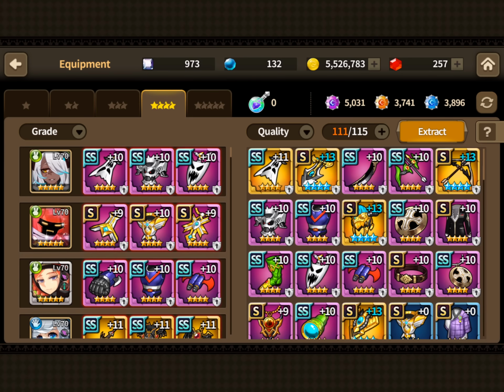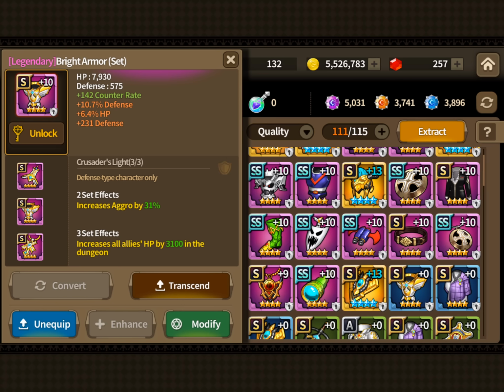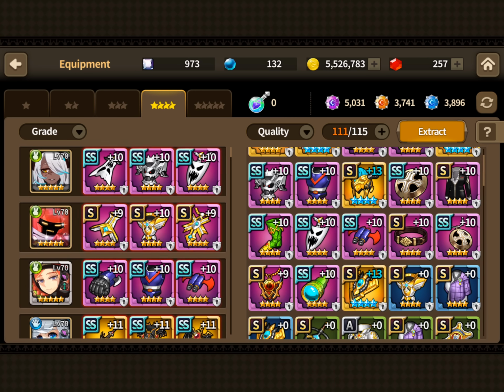And for his 4-star here, I go ahead and I put this aggro set on him because it does add the 3100 to HP. So you want to stack as much HP on your girl as possible. So throw the aggro set on him. Now with Belle being in slot 3, you can get away with still putting the aggro sets on Valkyrie and putting them on Musaka, and he's still not going to come over there. Okay? So you're going to be good with that.